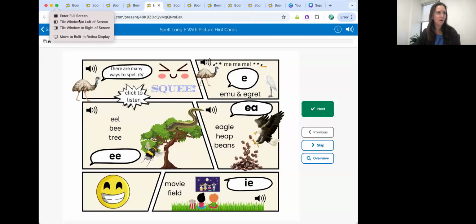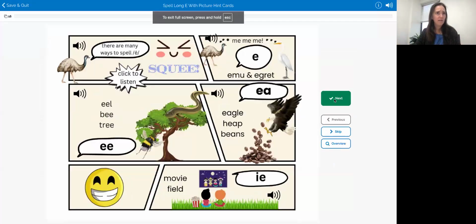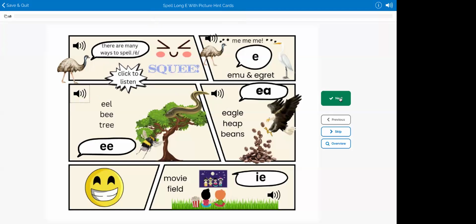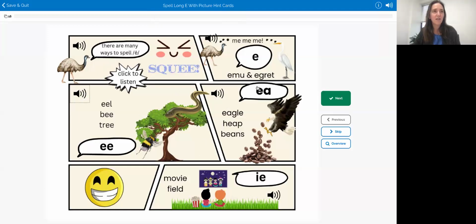I don't know if you guys have volume from my decks. This is a page where students can learn about different ways to spell these vowel sounds. There's many ways to spell E. It doesn't really matter. Can you hear this? We can't right now. Yeah, it doesn't quite matter. The point is that on this page, students can learn about different ways to spell the E sound.